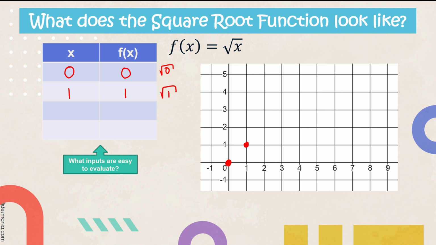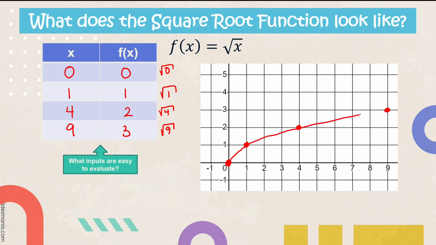Now, I could put 2 here if I wanted to, but we know that 2 doesn't have a nice square root. It would give us a decimal, so let's try to avoid decimals today. Also, the square root of 3 would give us a decimal, so the next nice square root would be 4. The square root of 4 is 2. So there's our next point. And then our last point would be the next nice square root, which would be 3 times 3, or 9. So if I plug in a 9, the square root of that is 3. So that is our last of these 4 points.